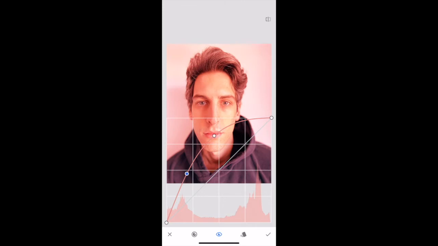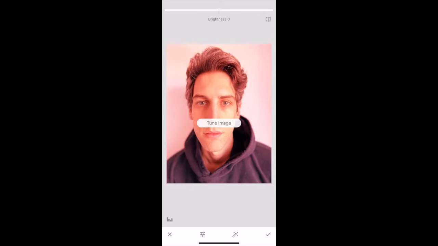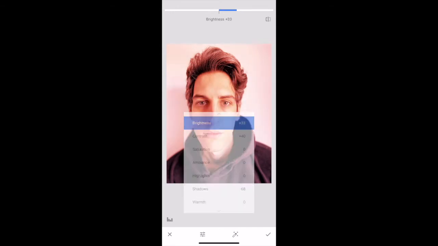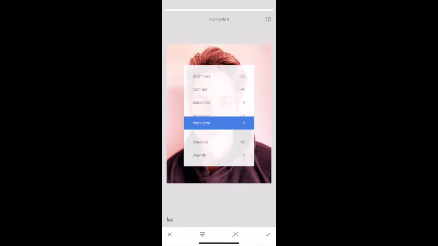Right, once you're happy with that, you click on the tick button. The next bit is to click on tools, and you're going to refine your overall exposure. So click on tune image. Then you're going to adjust the overall contrast and brightness. Those are the two main ones. And the second one is shadows. I want to bring as much shadow in as possible. Generally, I like photos to show lots of detail, and at the same time have some kind of impact. So try to add some shadows.